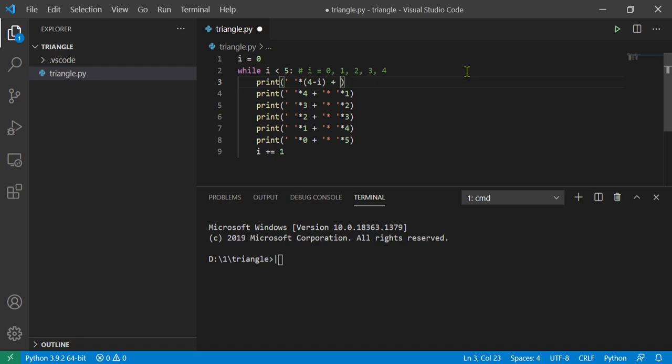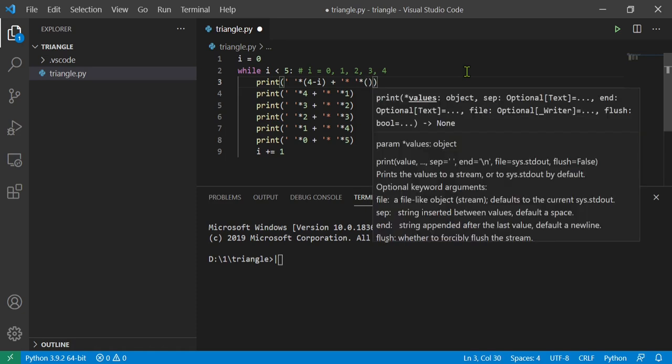Space is appended with star space character, that is one time. I value is 0 in the first iteration.